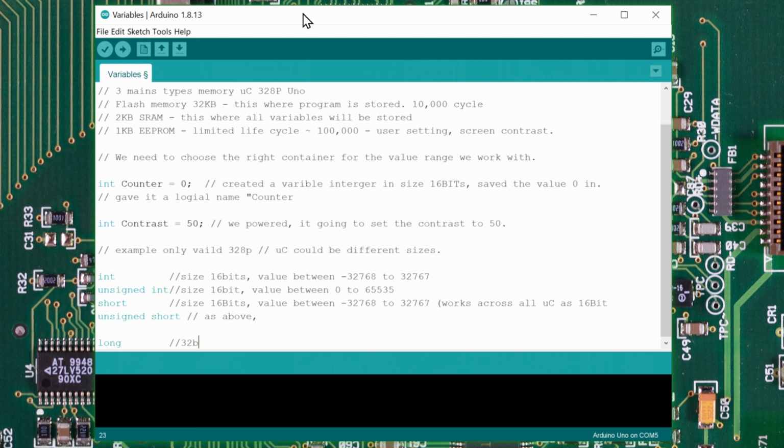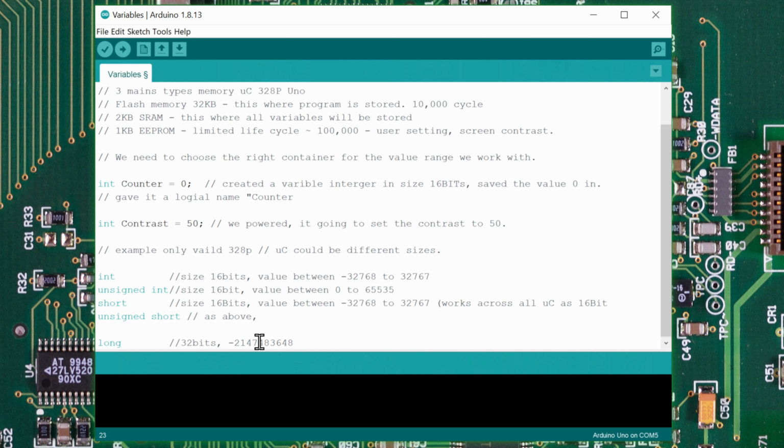Long is 32 bits in size, and this is going to store a much larger number. So this one can store -2147483648. So let me think how big that number is. Hundreds of thousands. Oh, I've lost count already.